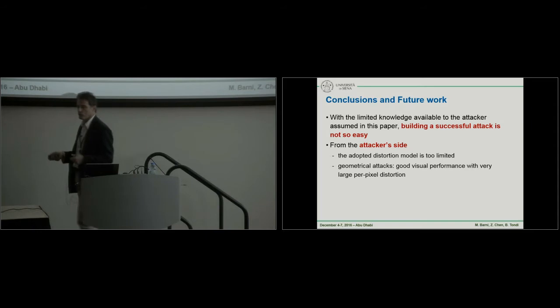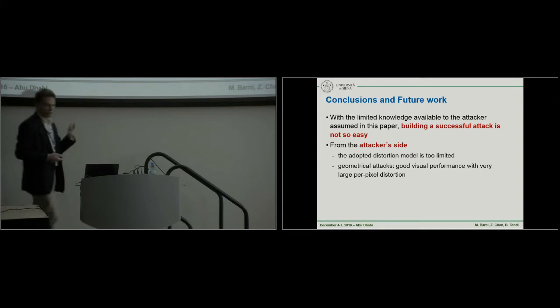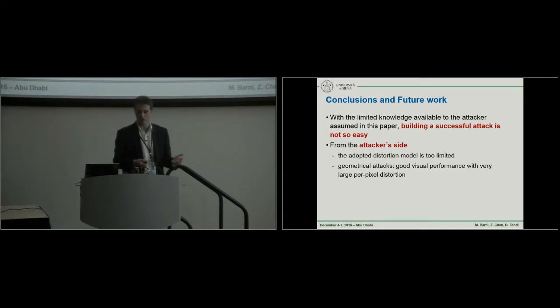Then, the next step. From the attacker's point of view, the lesson that we learned is that if we stick to a mean square error distortion, no way. Because this is more or less the best we can do without knowing the details of the detector. But our impression, my feeling, is that the model is not good. We should not rely on mean square error distortion.